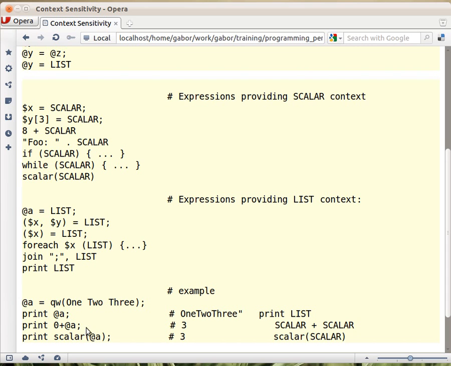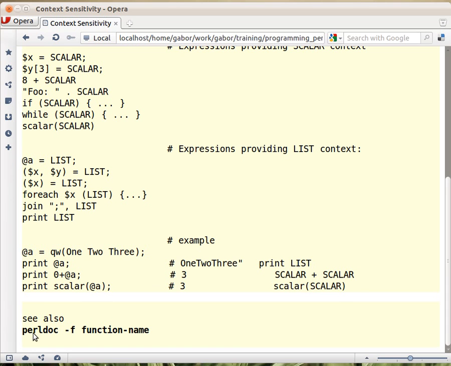But I don't really like this, because this is sort of a tricky solution, and it's unclear for someone who is reading your Perl code why you are adding 0 to this array. A much cleaner solution would be to use the scalar function that I mentioned here, and that's the main use of the scalar function. It will take the array and create a scalar context for it, and whatever this returns in scalar context, in our case the number of elements, 3, will be returned by the scalar function. So the scalar function will always return a scalar value.